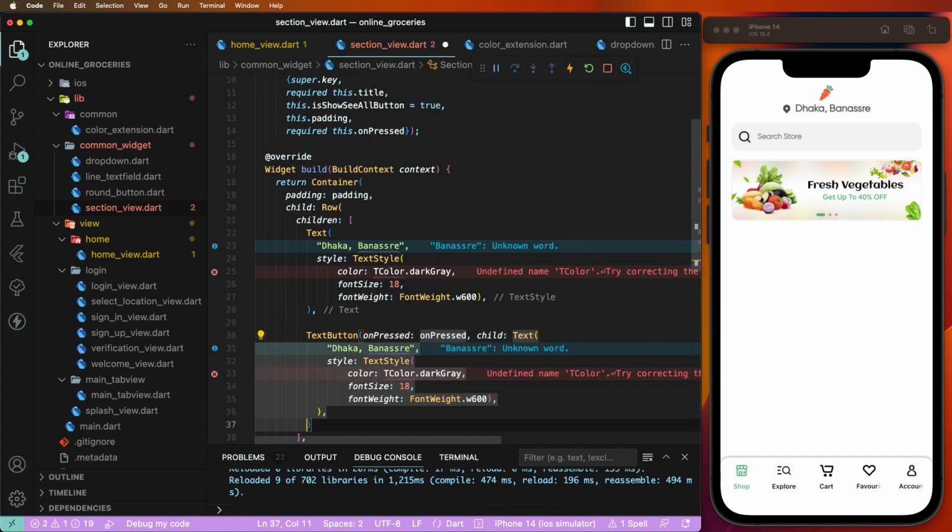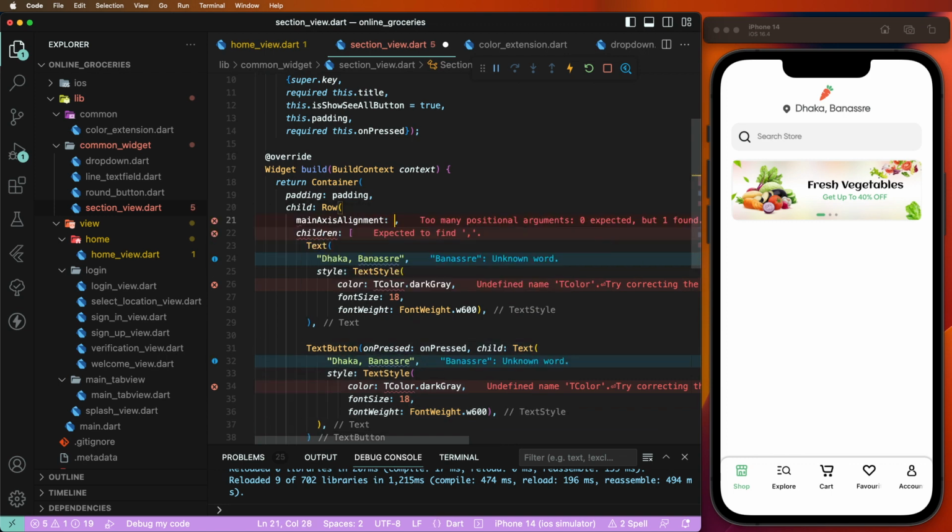Now this text, and give it the main axis alignment, set as space between.